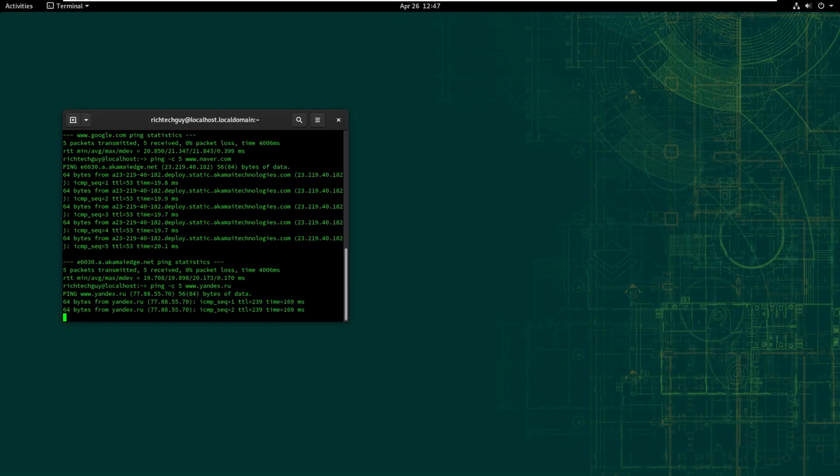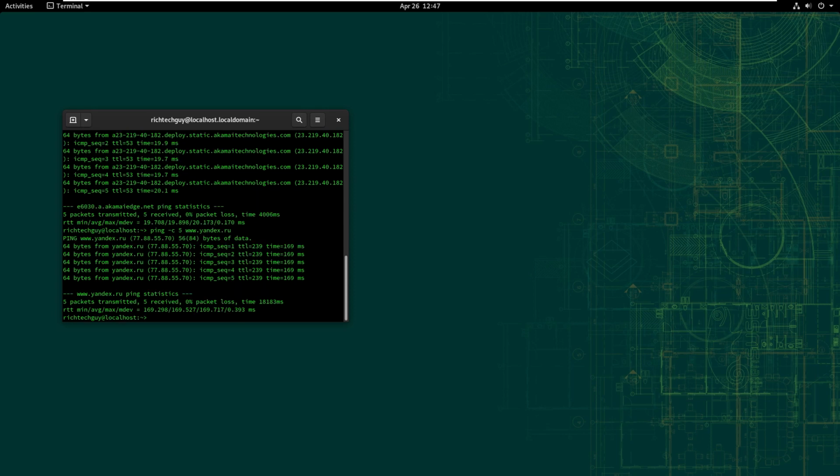Let's go to another part of the world. Let's ping the Russian equivalent to Google, which would be Yandex. So when I ping them, the time to live field is 239, which means it only took 16 hops for me in the US to get to the Yandex server. Now what this means is that either the Russians with Yandex have placed a server in the United States and it is closer to me than Google's server, or somewhere along the line I have an optimal routing path with a direct link out to Eastern Europe or possibly even straight into Russia. And that is considerably shortening the number of hops I have to make.